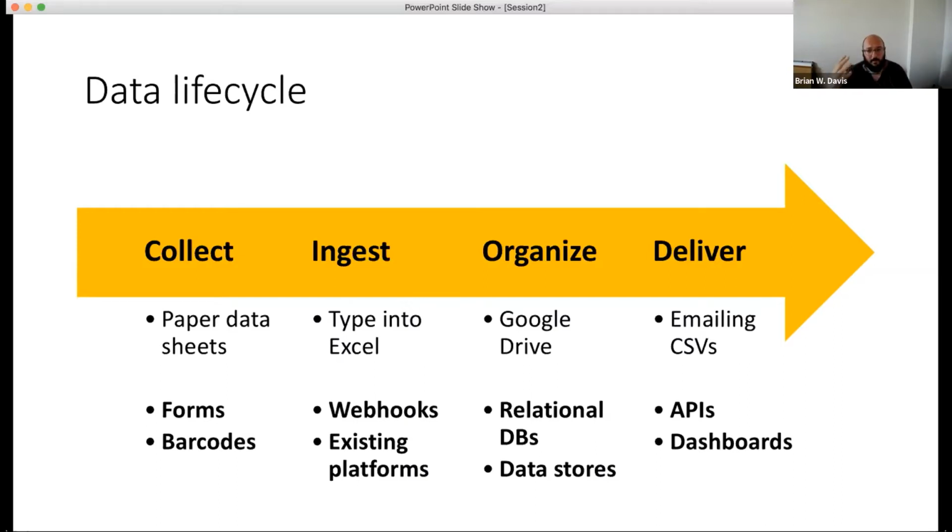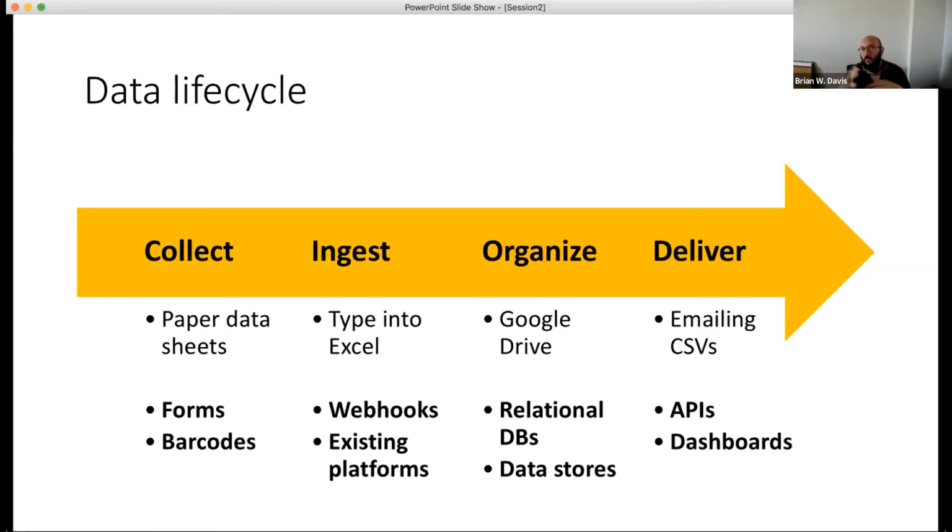And so some examples of things that we have implemented are using forms that Sarah's going to talk about through Kobo, and you've heard mentioned by Resham, barcode scanning so that each sample is uniquely identified, and webhooks, which basically means a server that's always listening for you to send in new data. But then also using existing platforms. We're not looking to reinvent the wheel. We're still using things like Google Drive or Google Sheets where they're appropriate.